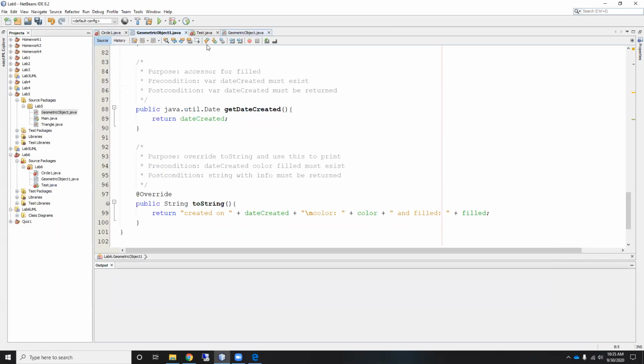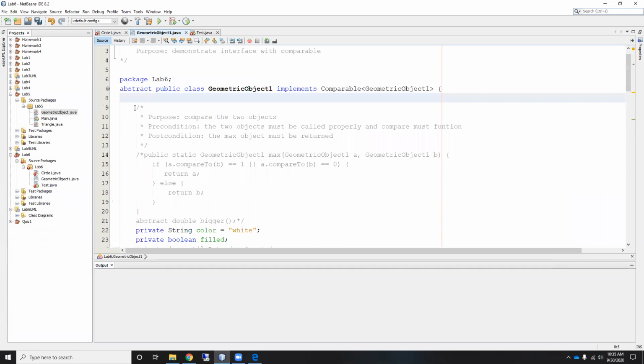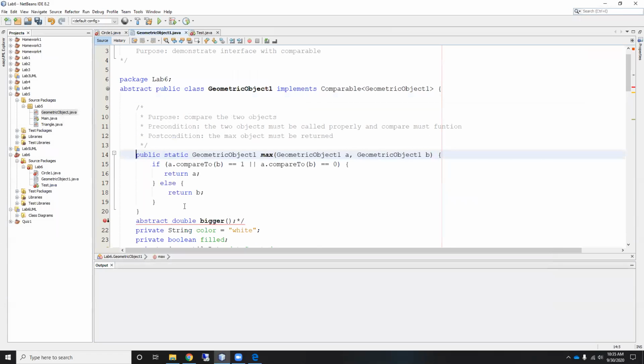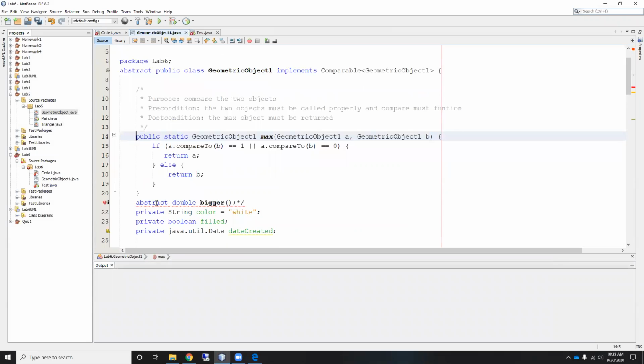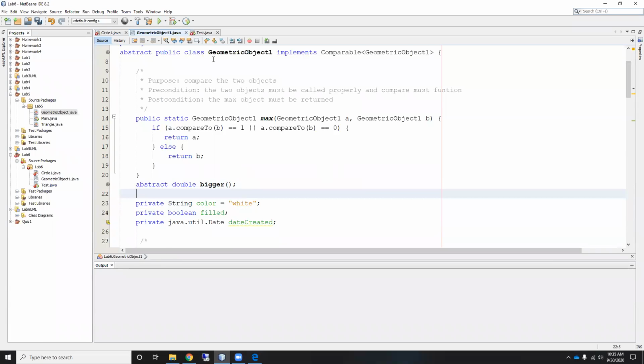Okay, and over here, where is your max method? You commented out that max method. You have an abstract method called bigger, and you didn't implement it.